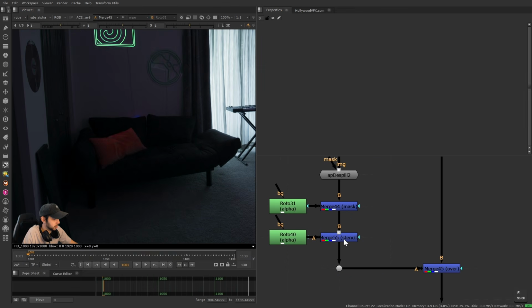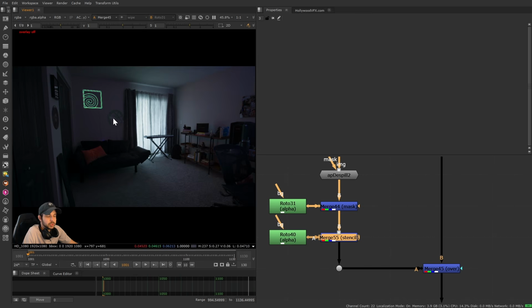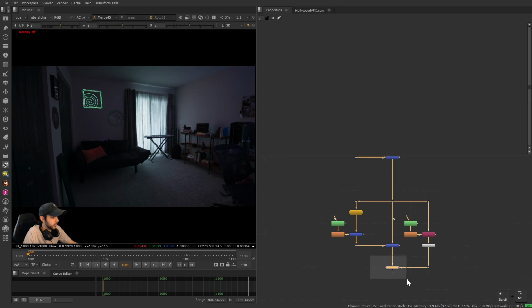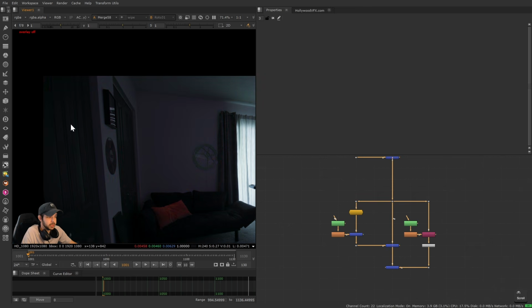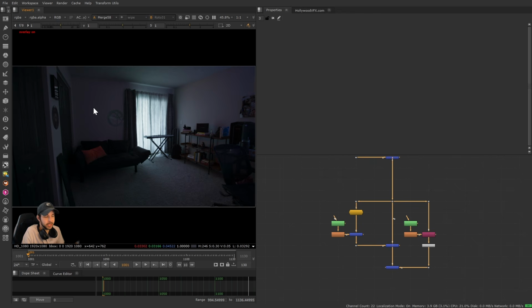So I'm just going to grab that in. And so, yeah, we need to do a little bit more work on this. But now when we view the painted out shot, we get this. And that's a pretty good start. And if we had to paint out these lights with the traditional techniques that I've been showing you so far, it's gonna be a pain. Painting out light, especially with a roto paint, can be really annoying.